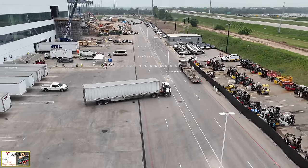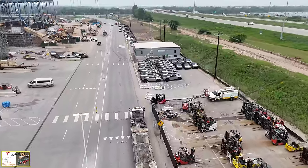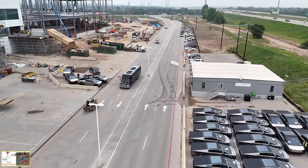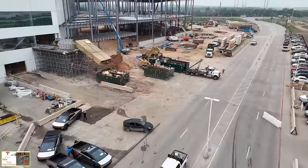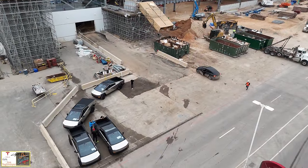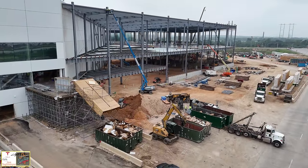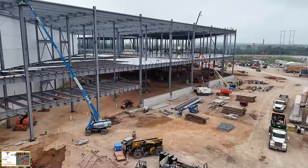As we continue to fly to the south, I wanted to give you a closer view of this holding yard with the Cybertrucks. It looks like there are some updates underway with the flashing lights, and unlike previously, all of these Cybertrucks look like they have all of their parts — they're not waiting for additional items like they used to be. These four Cybertrucks just came out of the factory, and I think they're just waiting for the drivers to return from the west side so they can move those over to that location.